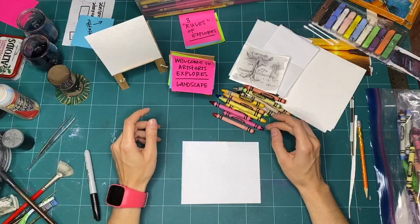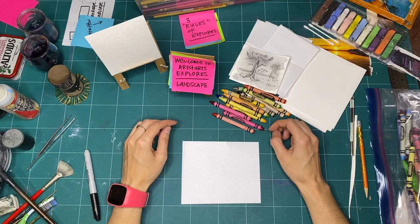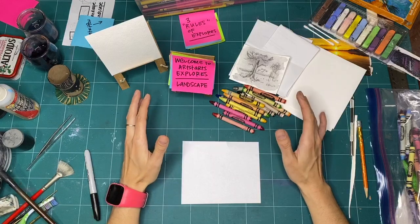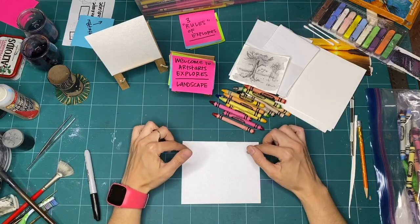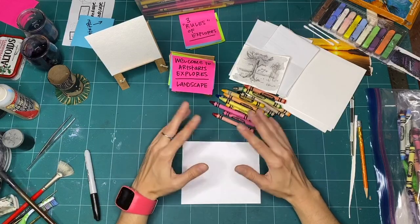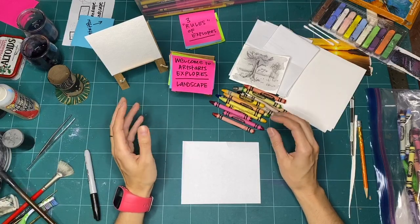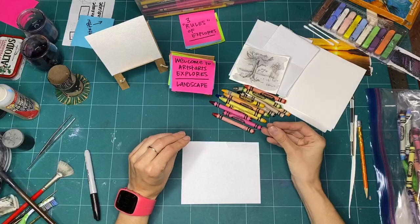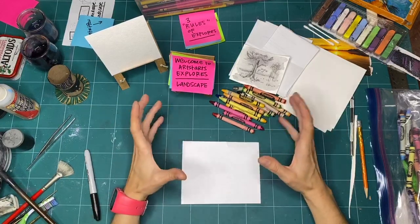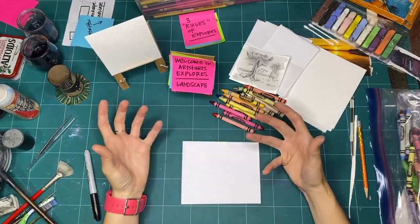For me, I like to explore landscape because I acknowledge that even though the land has been here for a very, very, very long time, when humans interact with the land, we ultimately change it. There's no place on the planet right now, really, that has never been touched, that has never been used, that has never been changed by humans or by civilization, by culture, by humans coming together and then using the land for their own purposes rather than the land just existing by itself.